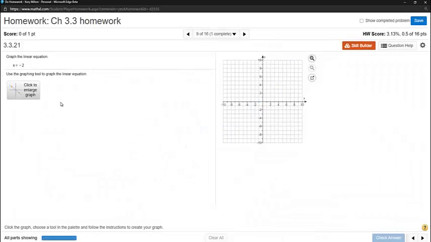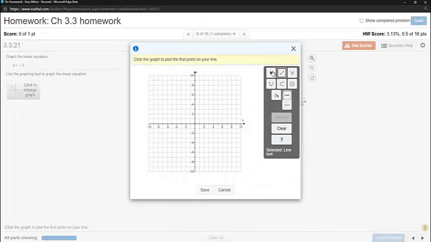Alright, so we're going to graph a special line. This is a special line. So still using my line tool, I'm going to go to where x is -2. And then I have to do one more point, so either just go up or go down, but stay on a flat line. You want to stay with the vertical line because it's x equals.